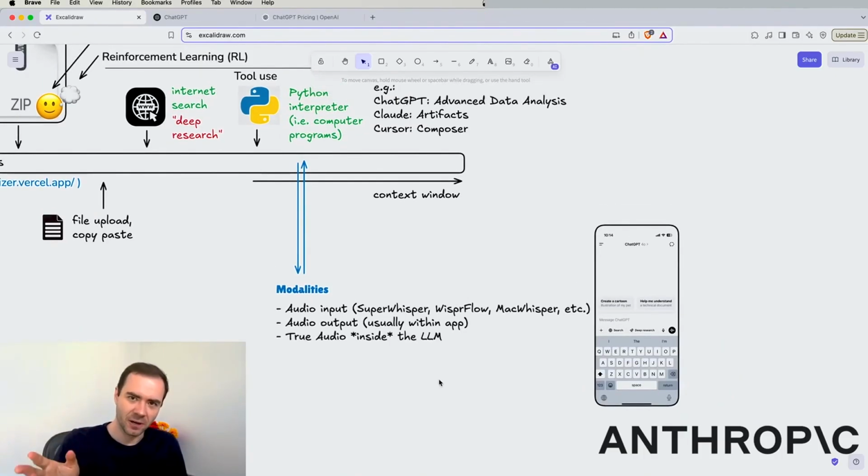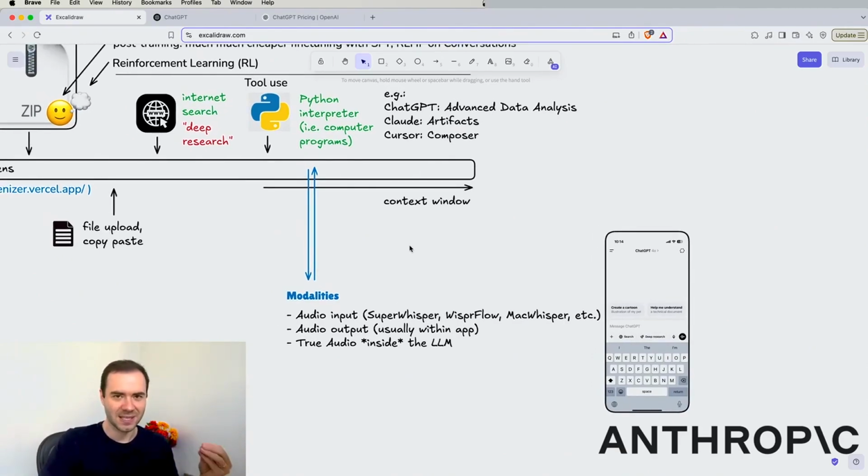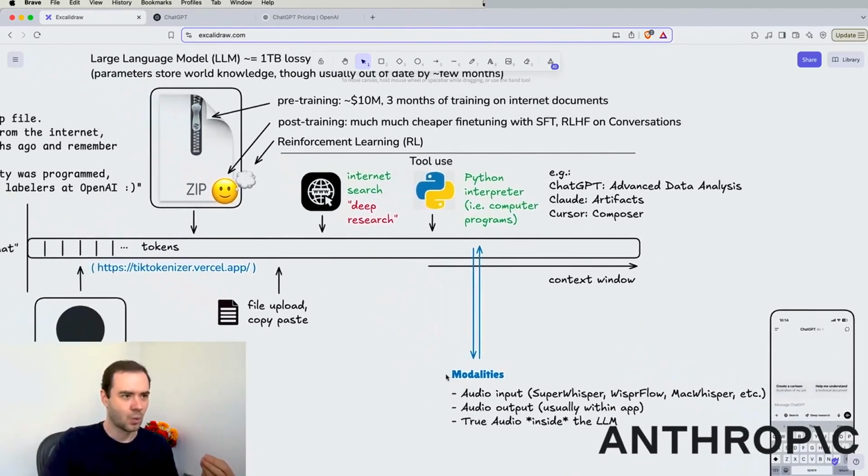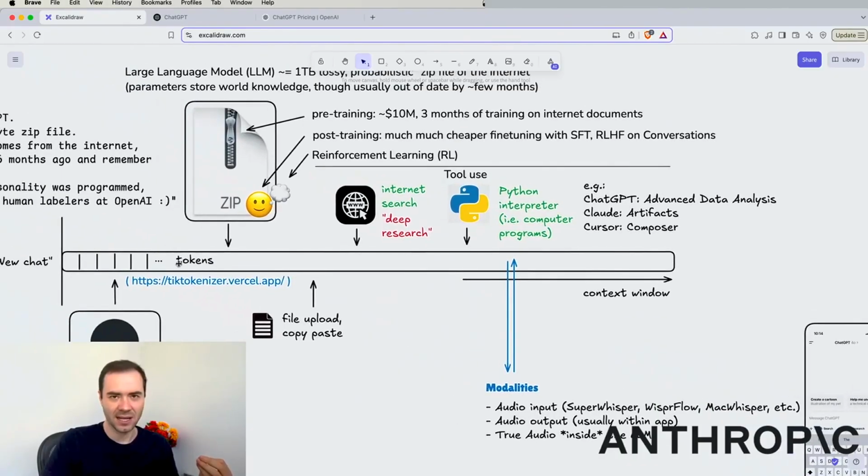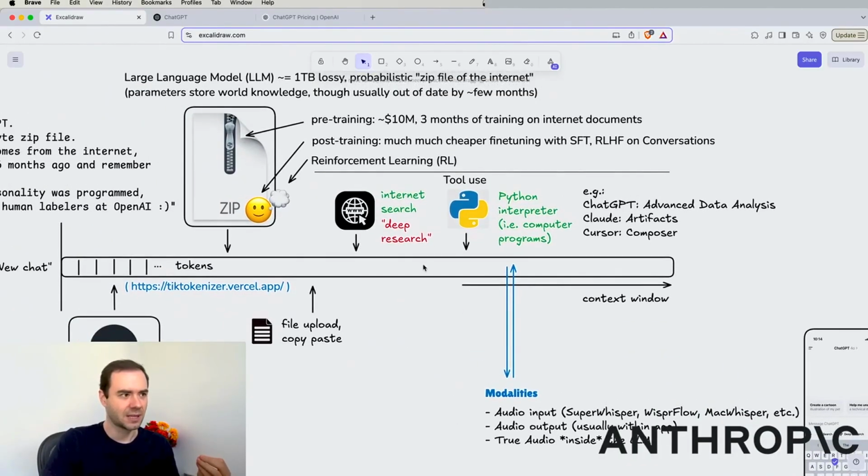Okay, but what we've talked about so far is what I would describe as fake audio. And it's fake audio because we're still interacting with the model via text. We're just making it faster because we're basically using either a speech to text or text to speech model to pre-process from audio to text and from text to audio. So it's not really directly done inside the language model. However, we do have the technology now to actually do this as true audio handled inside the language model. So what actually is being processed here was text tokens, if you remember. So what you can do is you can truncate different modalities like audio in a similar way as you would truncate text into tokens.